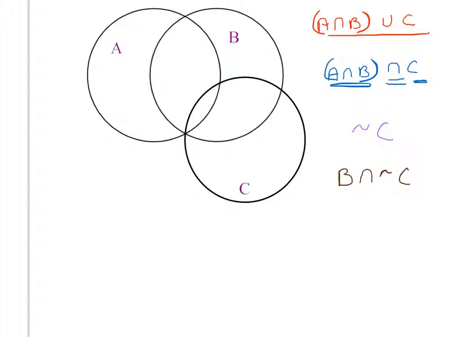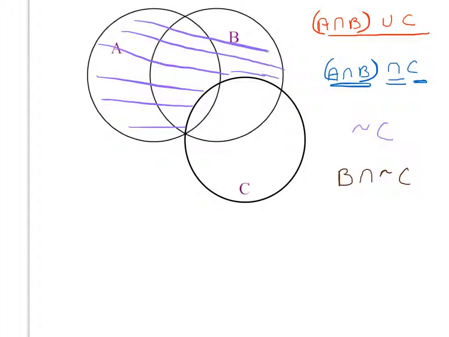we'll go to not C, which is a new symbol there, and that little squiggle is called a tilde, and in this case it means not C. In geometry a lot of times we'll call it the complement of C, meaning everything but C. So not C in this case, again we don't have the universe drawn, so we're just going to use our other figures, and I'm just going to shade everything that's not C. So everything in A and B except the part that overlaps C. So that would be not C there in purple. Okay, so now I'm going to erase that part.